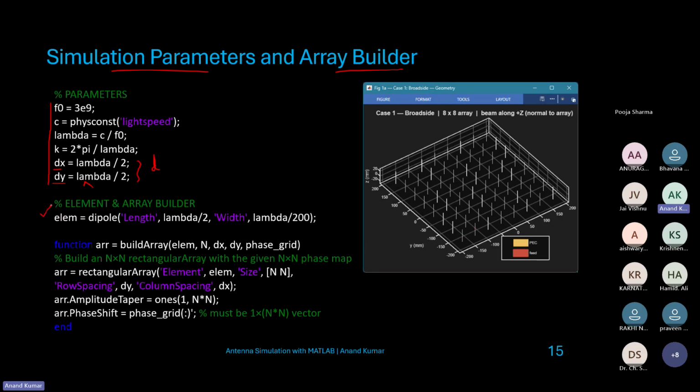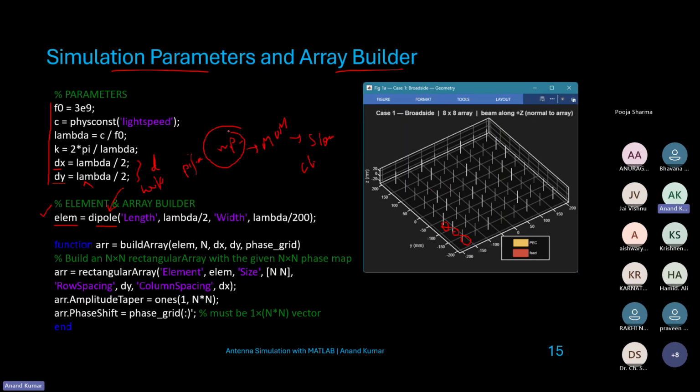And then we first create the element. Let's say we'll name the element LM, and this is a dipole. From here, if you change dipole to, let's say, loop, this will become all loops. If you change it to PIFA, this will all become PIFA. If you make it a microstrip patch, this will all become patch. But the MoM solver of MATLAB is slow for dielectrics.